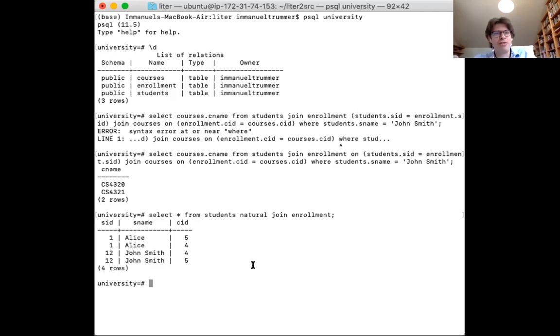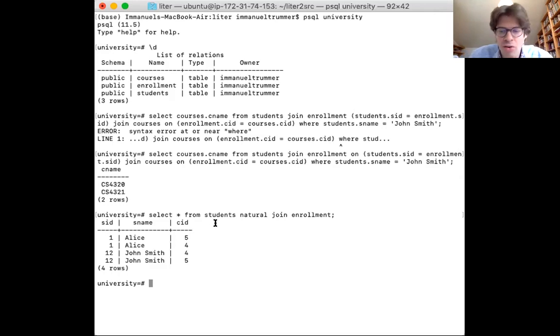Now you should be able to see my screen again. So here, just to show you one example with the natural join. I see that somebody tried it and it gave an error, but in principle, if you do it like this, it should work. Here we have the students table and the enrollment table.